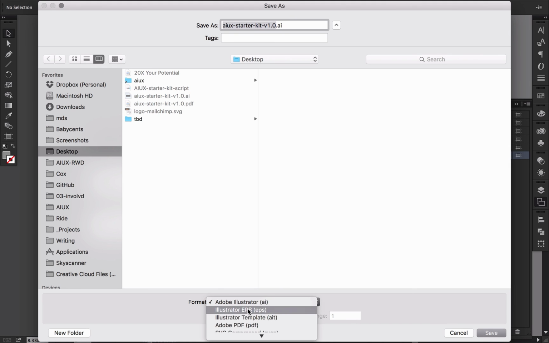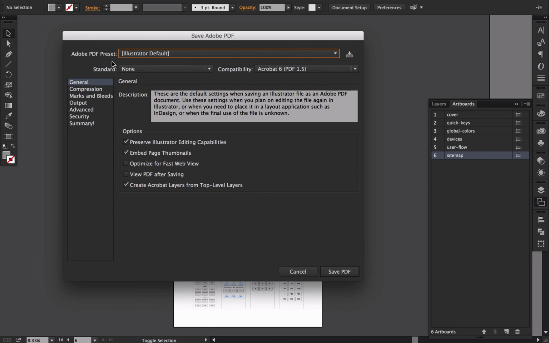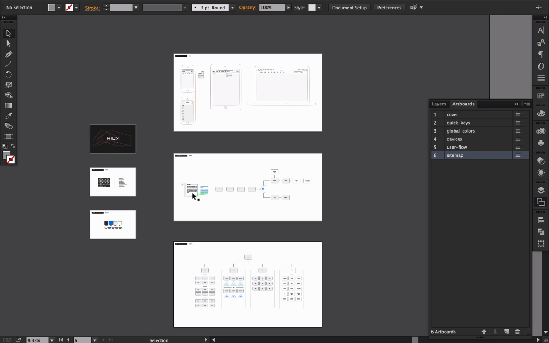Command Shift S to pull up the Save dialog and do a PDF. And I'll just save it to my desktop, AIUX starter kit.pdf. This use artboards option is selected by default. I already have one on my desktop, so it's asking if I want to replace it. Now right here you can disable the ability to edit this in Illustrator. Most PDFs you can open inside of Illustrator and edit the contents. So you can choose whether or not you'd like for people to be able to do that. In this case, I don't really mind, so I'm going to just leave that selected and save the PDF.